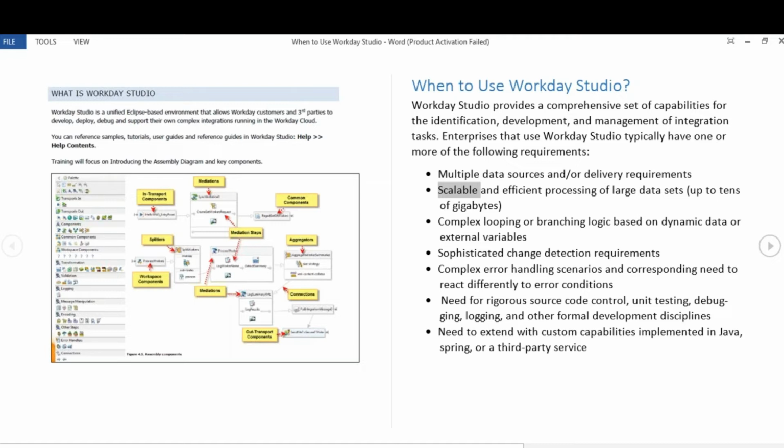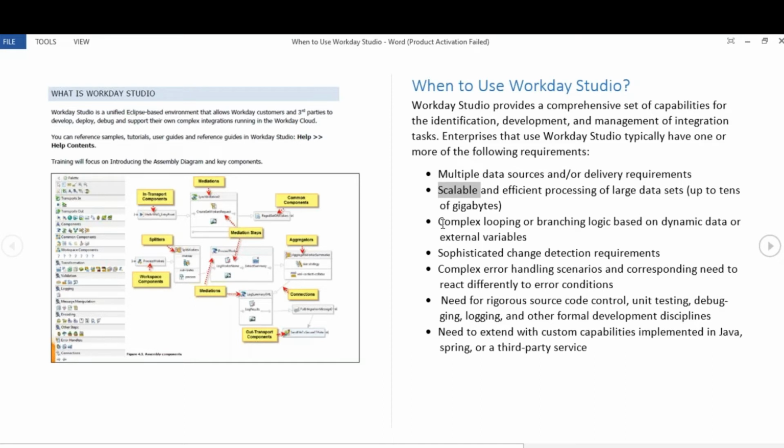And to do that, Workday has components. There is a component to split the data. We call it a splitter. See here, some component like this. And there is another component to aggregate the data. The concept is, when you have a large amount of data, first split that, process the individual records, and again aggregate or combine that. There is another component for that.